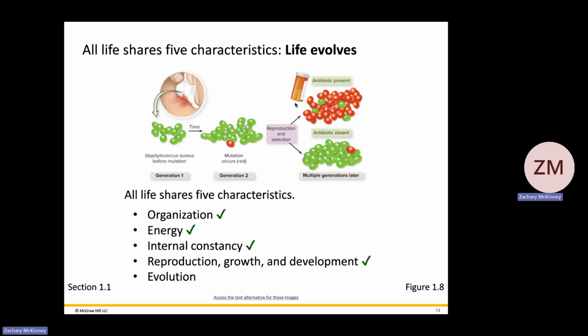Well, when that doctor gives you antibiotics, it's going to kill off all the green good bacteria, or all the green non-resistant bacteria, and that's going to allow this resistant red bacterium to have all that access to the food and the space and the resources so it can propagate. Versus, if you didn't take antibiotics, it doesn't mean that you're going to get rid of the bacteria. You're just not going to get rid of the good bacteria, so the antibiotic resistant can't propagate. This is an interesting little concept, so you might have to go back to it a couple of times, and we'll do another slide on this in just a moment.